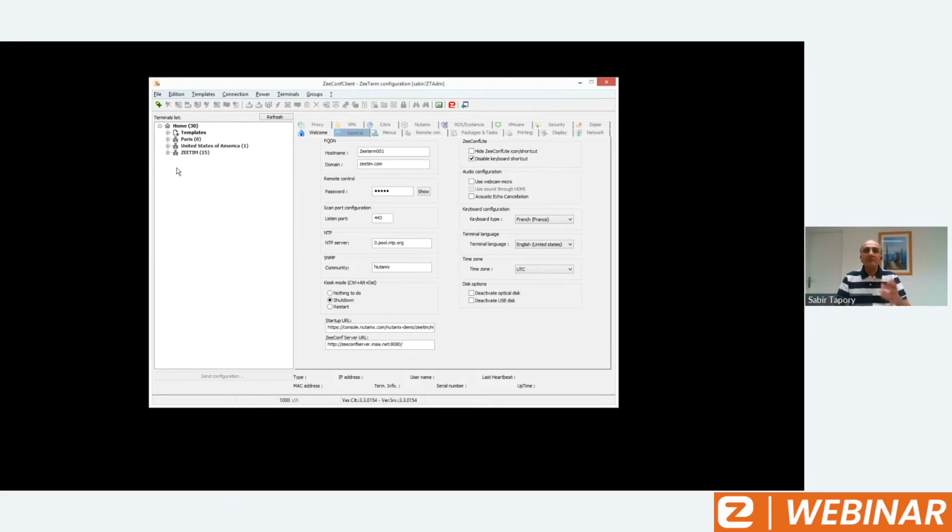Groups are here on the left part. These are groups and subgroups of devices. We use these groups to manage the devices. On each group, you have some rights, so an admin can manage some groups or some devices in the groups. We also use groups to configure the devices using templates. We have templates like GPOs. I think you are familiar with that.